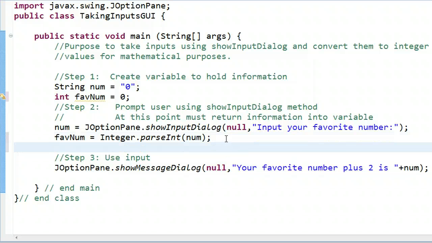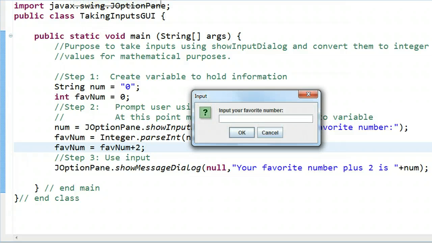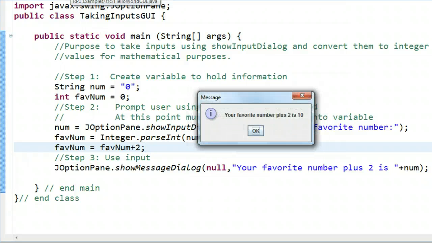Now once that's happened, I can say favNum is equal to favNum plus 2. And now I can run this. If I put what is your favorite number, and I say 10, it says my favorite number plus 2 is 10. So where's the problem here? Let's take a look. This is my output statement.